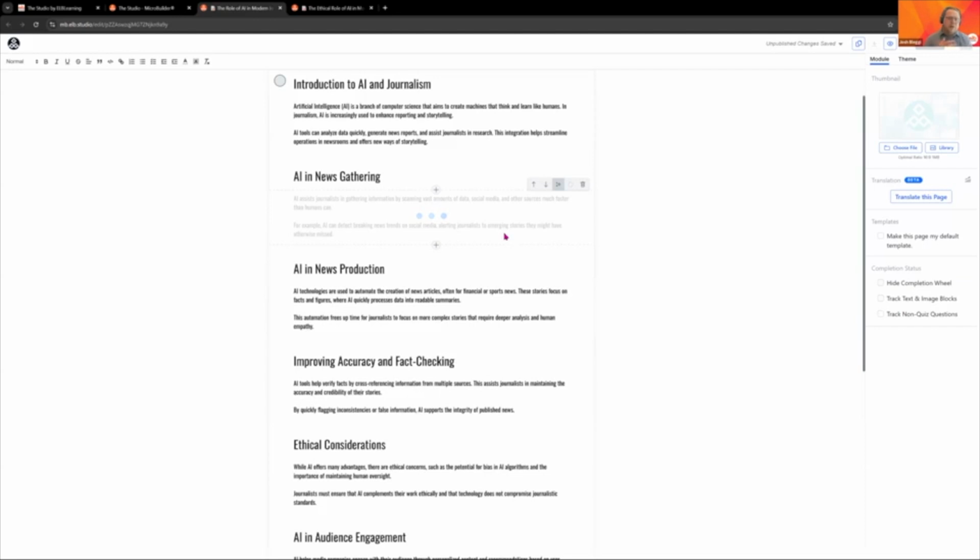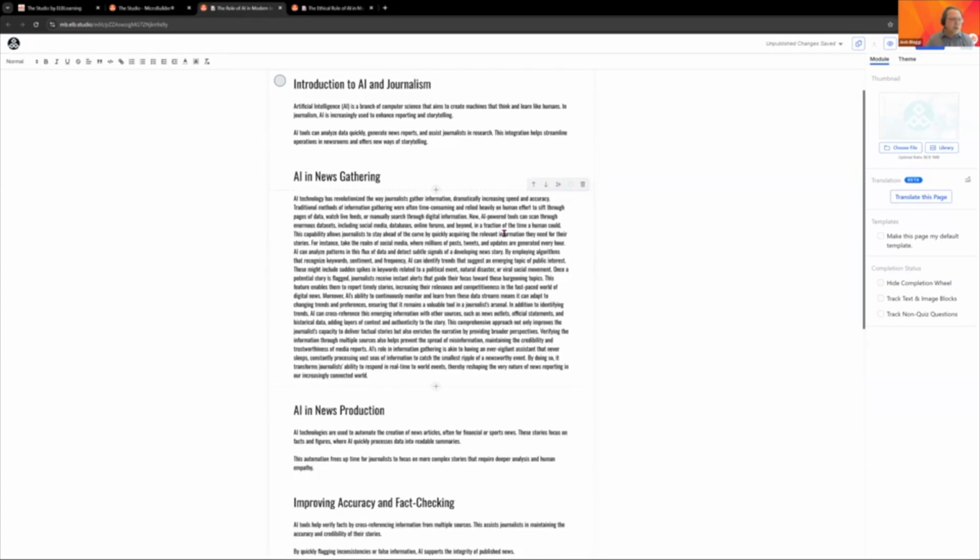What it's doing now is, because I used that document, it's referencing that document as well as the LLM to build this all together. The document that I uploaded does stay local to this particular module as part of the information it's gathering. So that's not going out and training anything at this point. It's just being used for this particular thing.